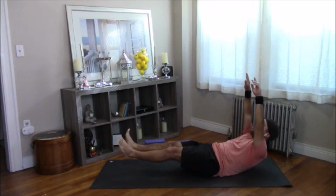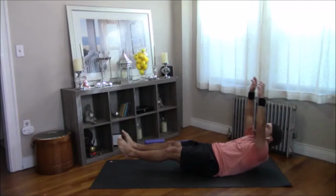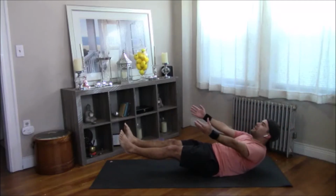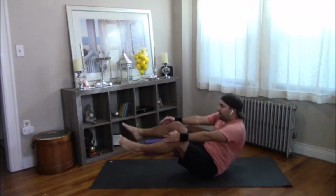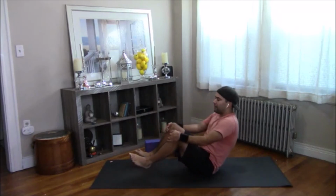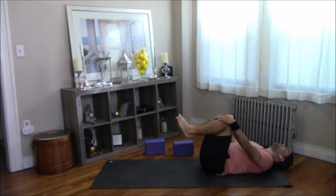Reach the arms up overhead. Reach them behind you. Again, try not to lower the shoulder blades. Reach the arms up. And then just kind of have them in front for 5, 4, 3, 2, 1. Oh, we can build up momentum back up to the top. And then we'll just roll onto our back.